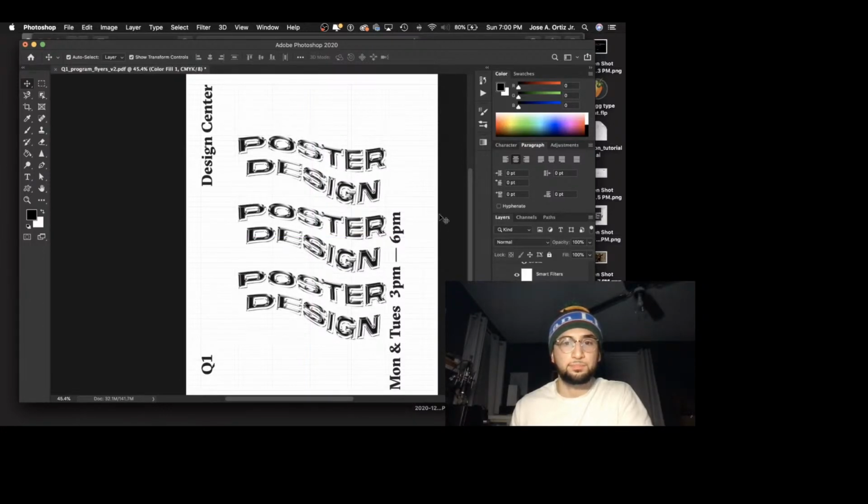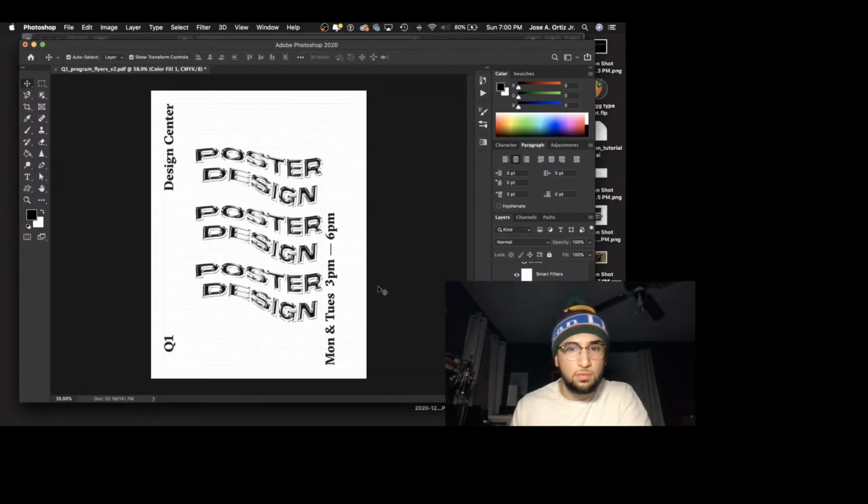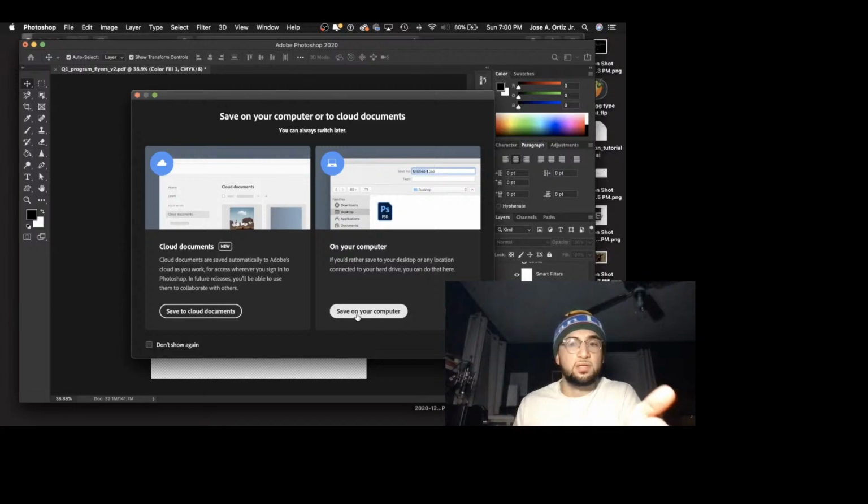There we go. And the side information will probably move towards the outer edge. So we won't worry about any of that right now. What I'm gonna do is turn off pretty much everything else.